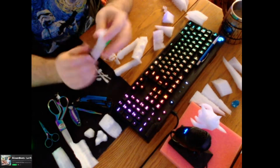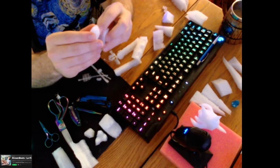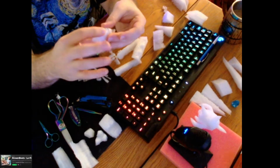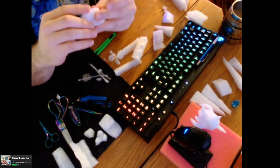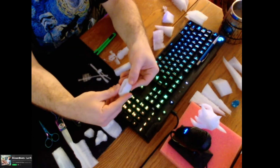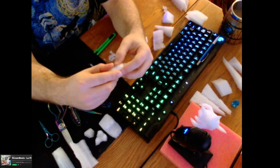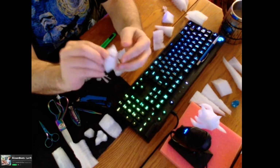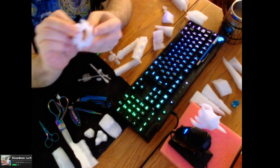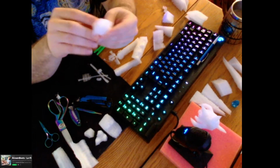So what you would do is you would take this little flat piece right here, and you would glue it to that little flat piece, and by doing that you're allowing it to seal together, and you'll not have it actually rounded during the sealing process. You want them to be more lined up. So you kind of want it squished like that. Let that glue dry, and then when it releases, it should be pretty darn rounded. And you'll have a nice spiked circular object.